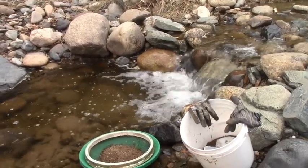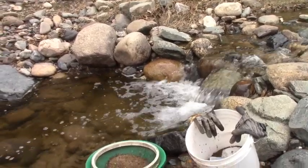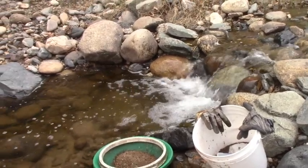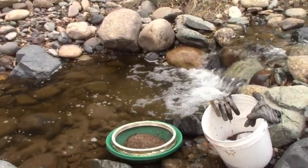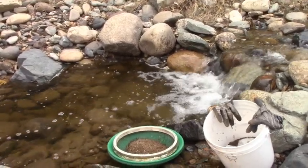Yippity dog. Chuck and Sheryl in Arizona. Little water in Arizona in January. Good place to do a little pan in here. What a beauty that little waterfall is. Been digging and doing some testing. So let's see if we can find some nuggets, but we'll start out with some little pieces.